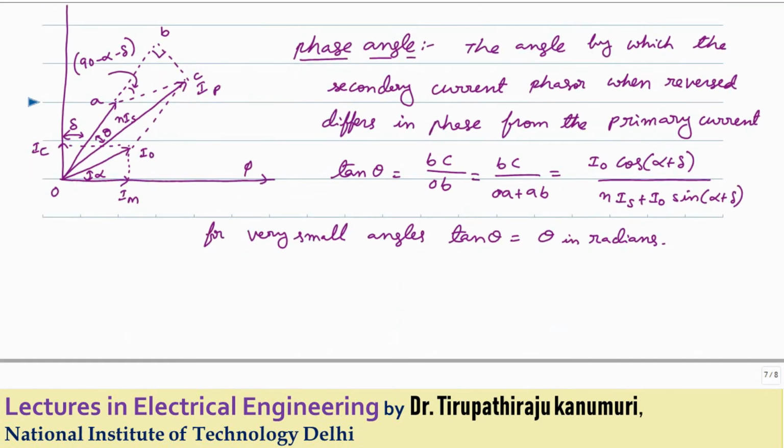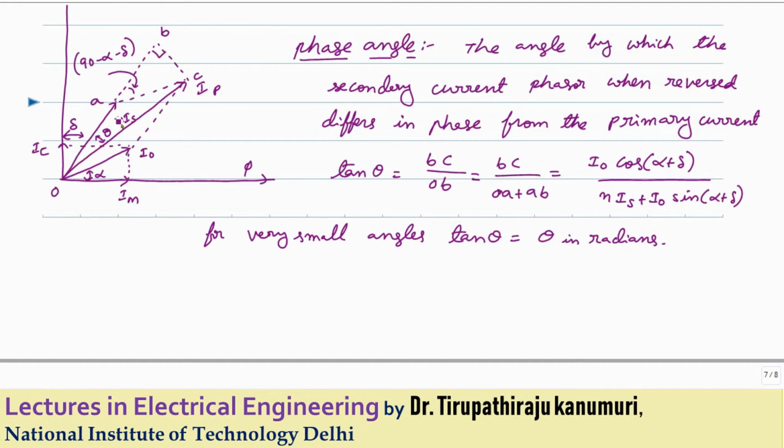Now coming to the second error, the phase angle. This phase angle error is significant when the secondary side of the CT is connected to the current coil of a wattmeter. Whenever it is connected to the current coil of a wattmeter, how will the wattmeter measure the power? The wattmeter measures power by the product of voltage multiplied by current multiplied by cos of the angle between them. You agree with me? So if the angle between voltage and the primary side current is not referred exactly to the secondary side, some error is introduced, and because of this the power measured will be wrong.